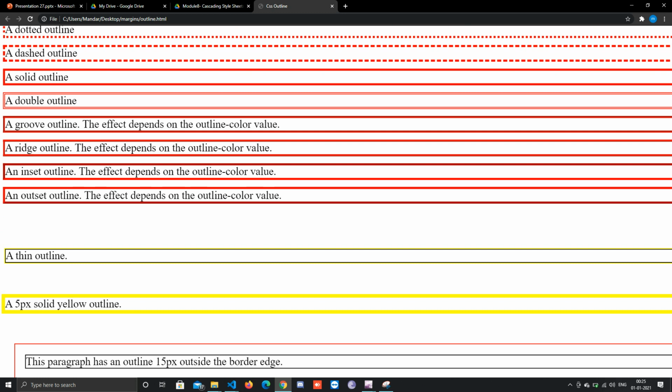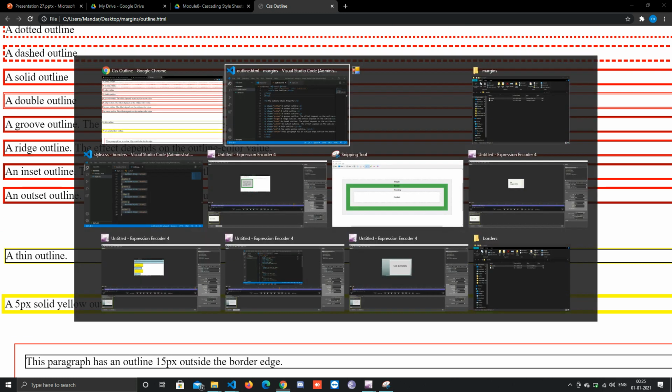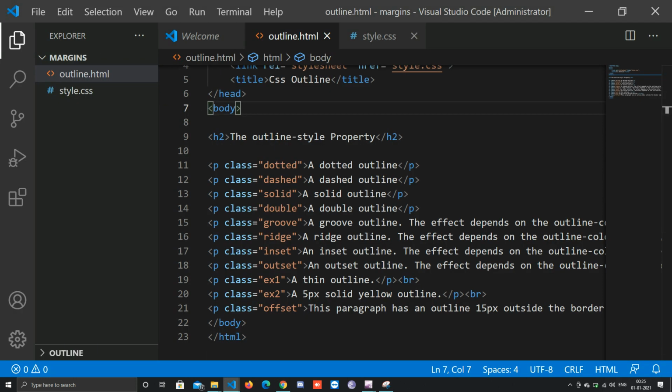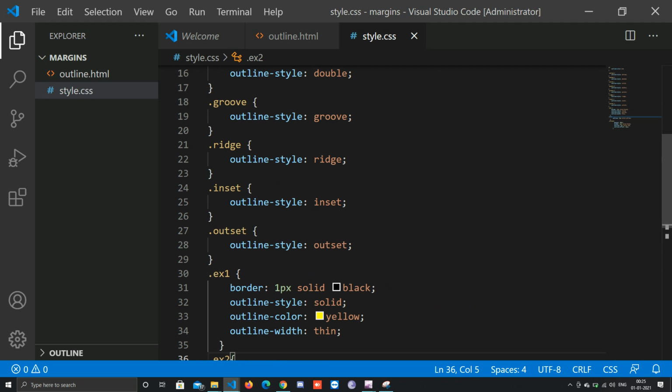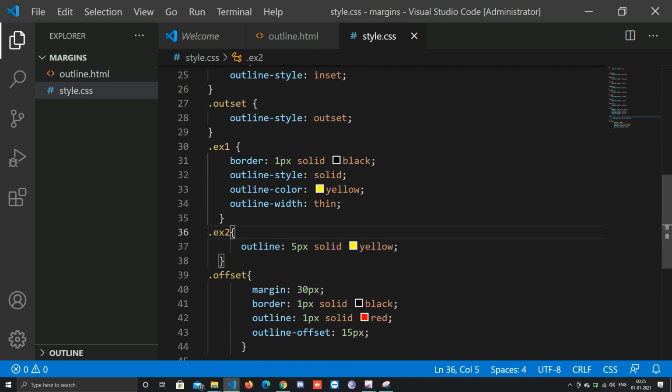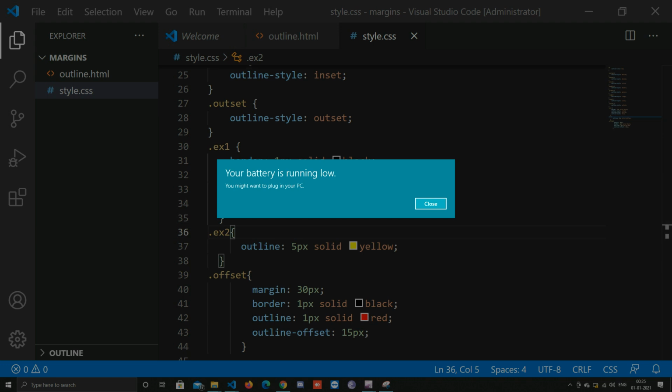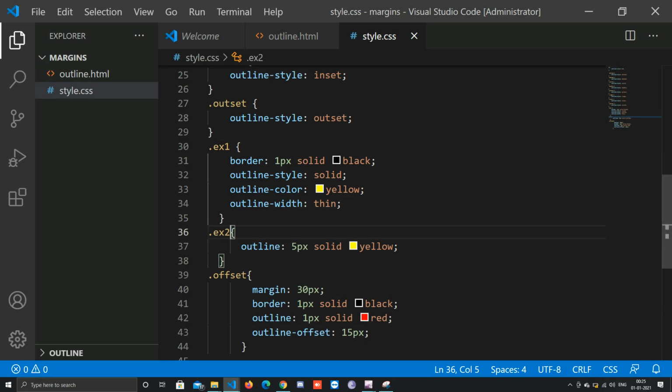Then the next property is outline width property. So simply write outline width and then the value of the property.